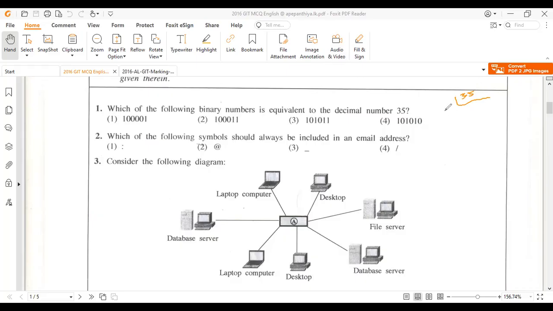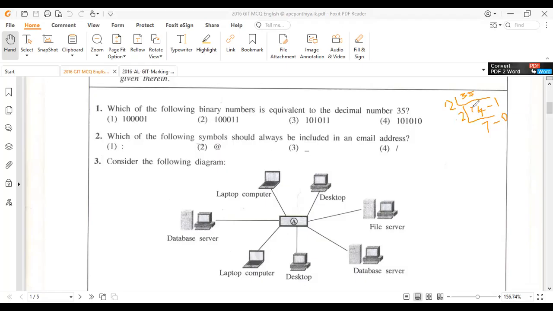This is 35. If you divide it by 2, you get 17, remainder 1. The remainder is very important, so here you write your remainder. Then you divide 17 by 2, you get 8, remainder 1.